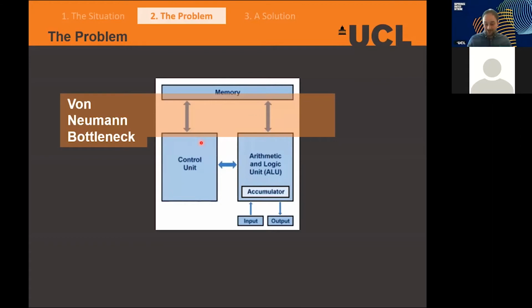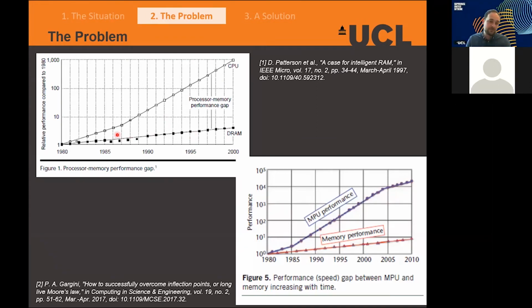Now, the problem is that machine learning relies on mathematical operators that do this toing and froing of data quite intensely. And this bottleneck therefore limits machine learning processes, and so you have to have more operating in parallel. And a real concern is that this bottleneck isn't getting any better. So if we look at the computational rate of a CPU, which is what we're looking at here, the performance of a CPU, so how fast it can compute, and then the performance of memory, in terms of read-write speeds.